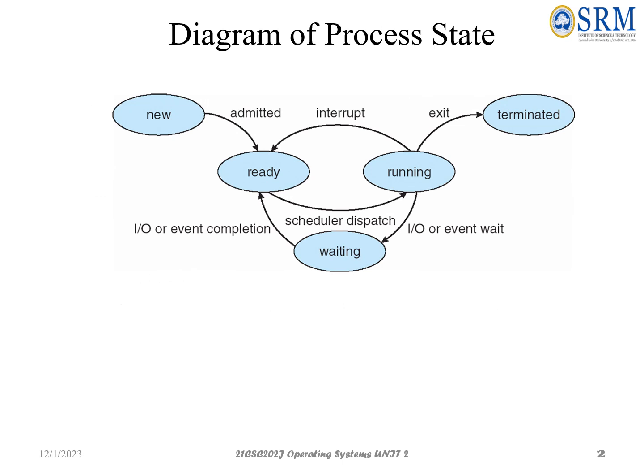This is the diagrammatic representation of a process state. We have new, ready, running, terminated, and waiting states. As I mentioned already, in the new state the process is created, and this process is admitted to the ready state. Once the process is admitted to the ready state, it is ready to move to the running state. And we have n number of processes which enter into the ready state. We can keep those processes in the ready queue in a ready state.